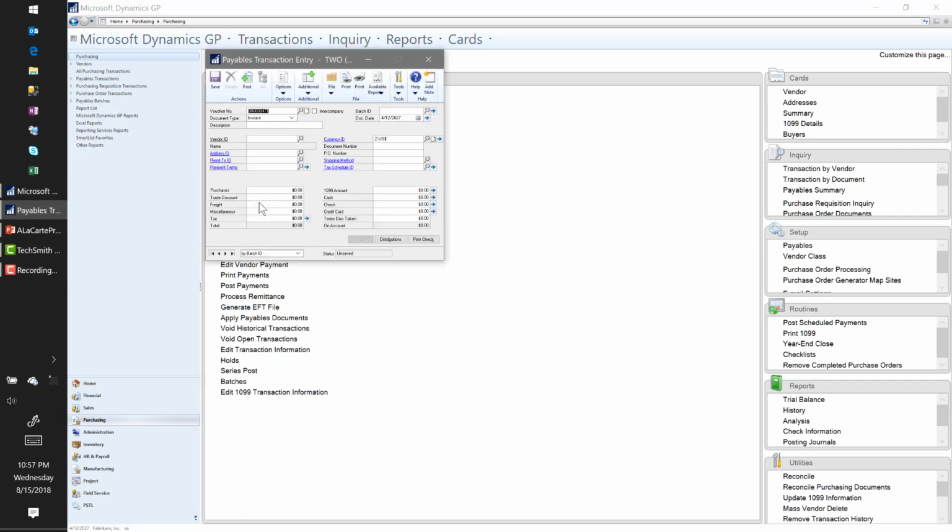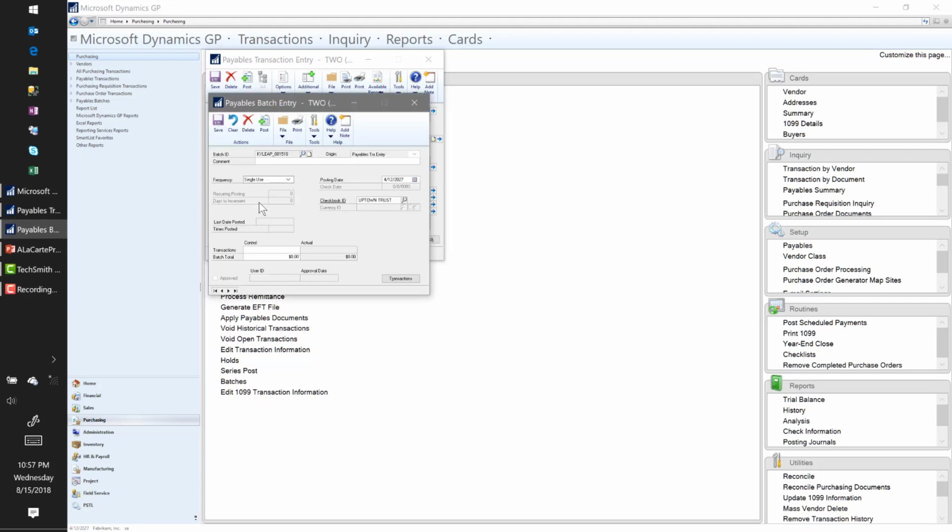So this is where I'm actually going to process an invoice for my payables. So I get an invoice from the vendor, let's say an invoice for rent. I'm going to tab through my fields here. The batch ID, if I'm processing high volume and I have a whole stack of invoices on my desk, I might want to go ahead and just create a batch. So I would call it Kyle's AP, and let's just call it 081518.